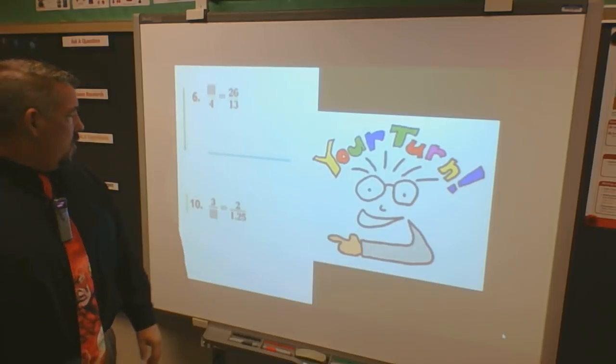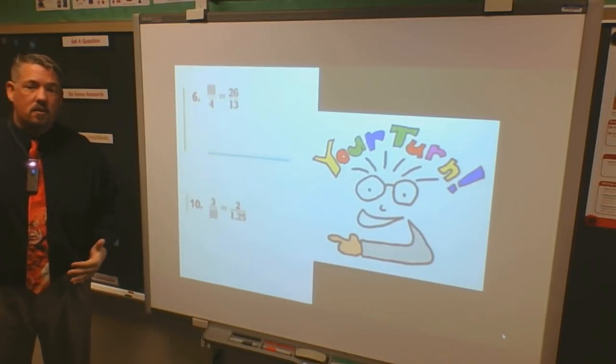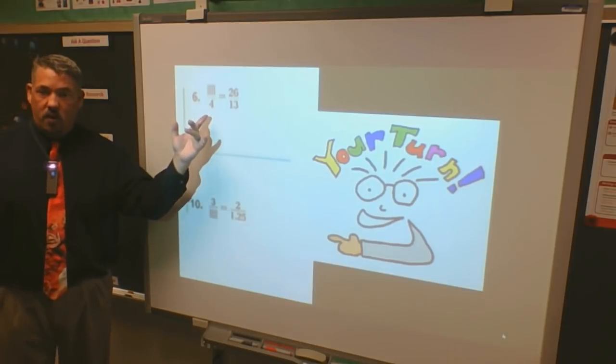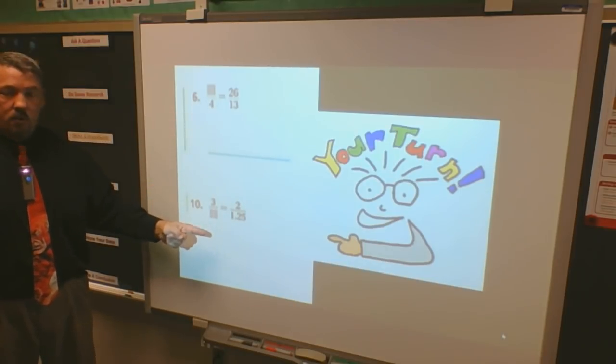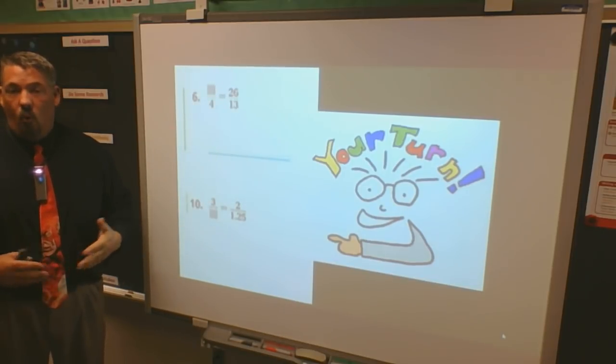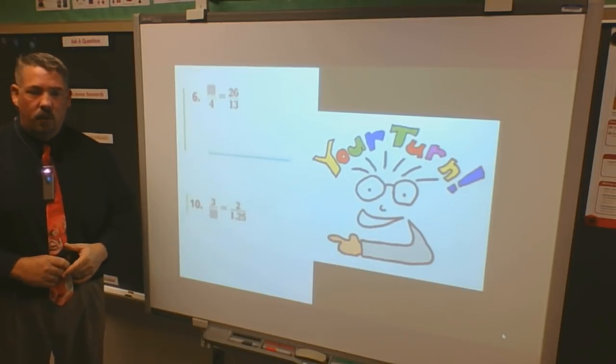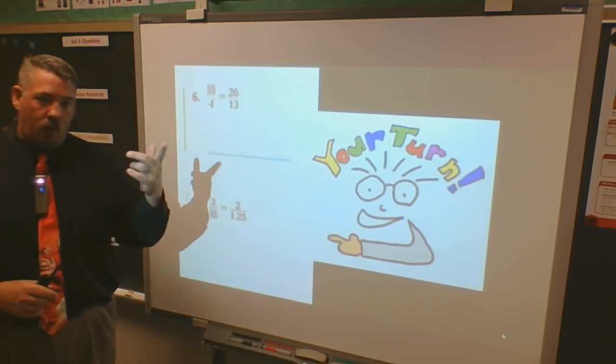All right, so what I would like you to do is I would like you to do 6 and 10 on your own, find 2 answers. Okay? So I'm going to do it the original way the book introduces, and then I'm going to do dividing the loop. You can do it dividing the loop on both of them or the book way on both of them. Finding the right answer is the key to it. So pause it, find your work, and then come back.